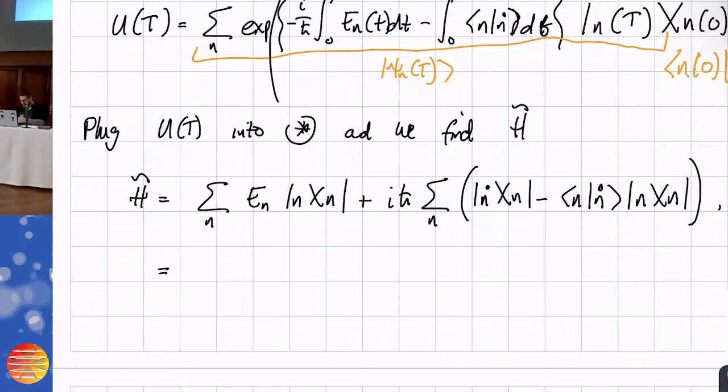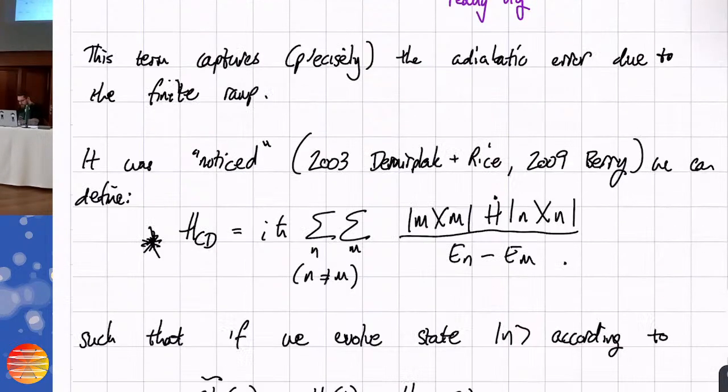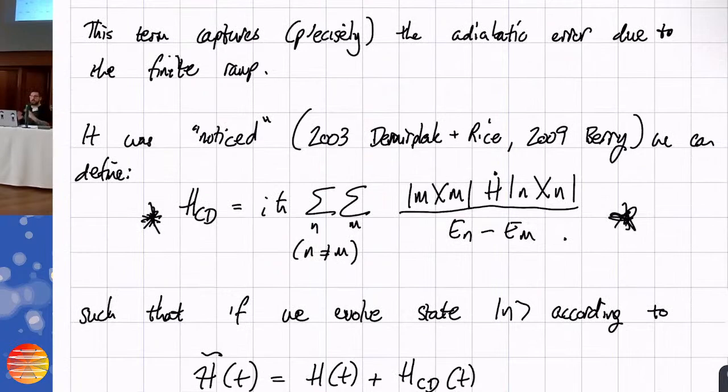In fact, I can split this guy up. The first term is just my original Hamiltonian. And then this second term actually turns out to be exactly the same as that guy there. If you work them out, they're precisely the same things. So Berry's approach here, using this inverse engineering, gives rise to exactly the same thing that we got basically for free from going through the adiabatic theorem itself.